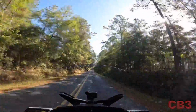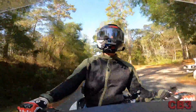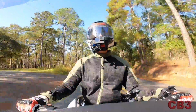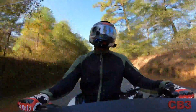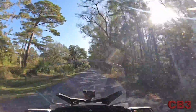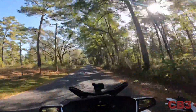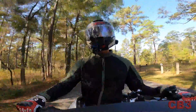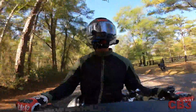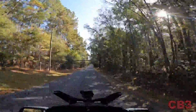So one of the questions that I'm asked a lot about on the Spyder as far as long term is maintenance and just taking care of the darn thing, the costs. Okay, the back tire. If you go with the stock back tire and have a dealer put it on, it's going to run you between $400 and $450. Now that's a chunk of change, and I hear a lot of people complain about it, but that really is in line with motorcycle costs. It really is.